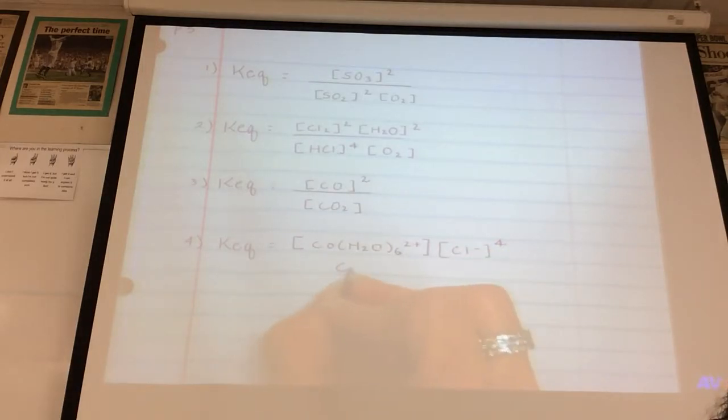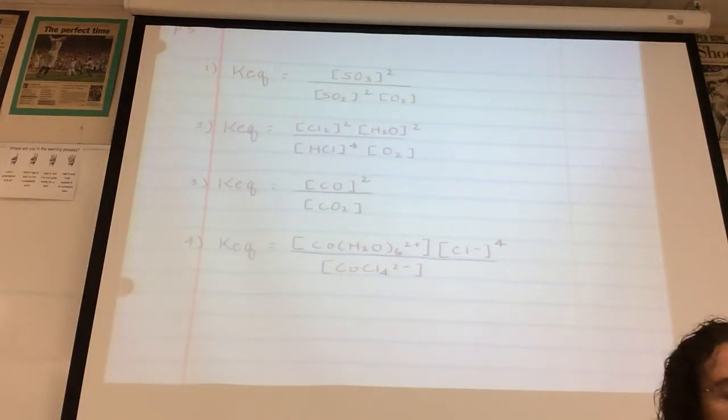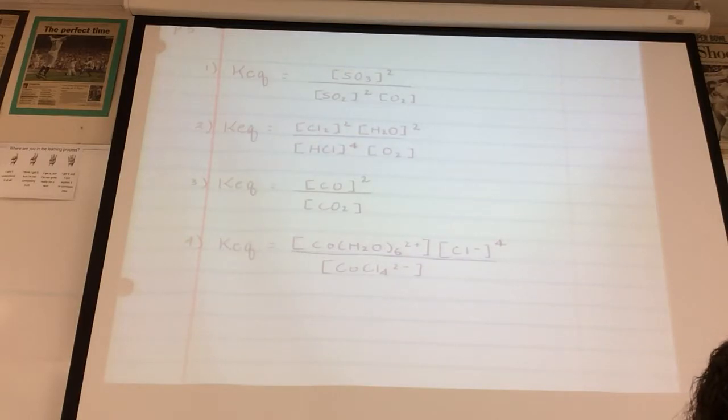So the stoichiometric coefficient of 4 becomes the exponent. And then you've got... and we don't include water in the liquid state. Now, water in the gaseous state, you would. So that one looks a little funny. Be very careful with it. Make sure you've got charges in there. Don't dump the charges because the KEQ expression won't be right. Now, I won't give you one like this on your quiz, but I think I did it on your test because your lab deals with this. So there'll be a lot of interpretation from the lab.